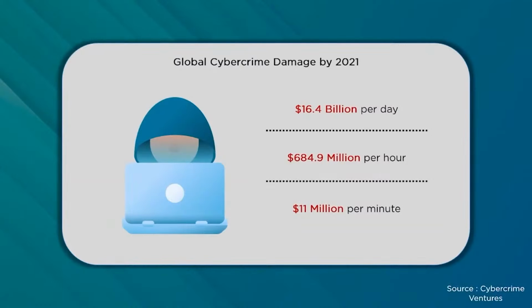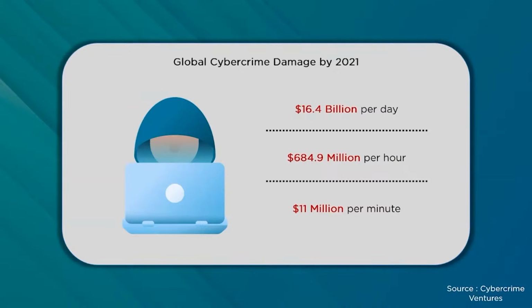Every 11 seconds, a business falls victim to a ransomware attack. The average cost of a data breach in 2020 is $3.86 million. The huge increase in cybercrimes is a major contributor to the 12% annual growth rate of cybersecurity spending. The United States has the world's highest average data breach cost at $6.84 million as per 2020 records.